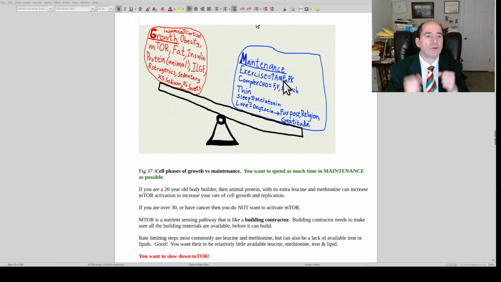So what happens is after you exercise, you're running around doing whatever you're doing for exercise, your body's tired. And then you get this takeover of the AMPK pathway, which says, hey, energy levels are low. We don't have enough energy to grow or build or replicate, none of that stuff. All we need to do is rest and rebuild our ATP stores. So that's going to divert your energy resources of your blood towards the cells, your muscles, that need to recover from the workout. So that's good.